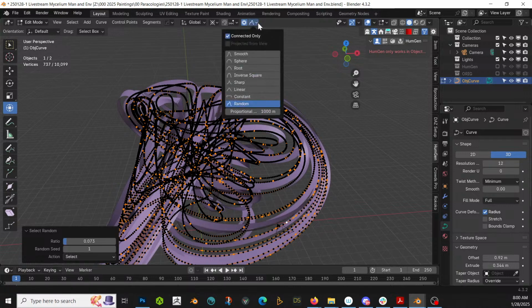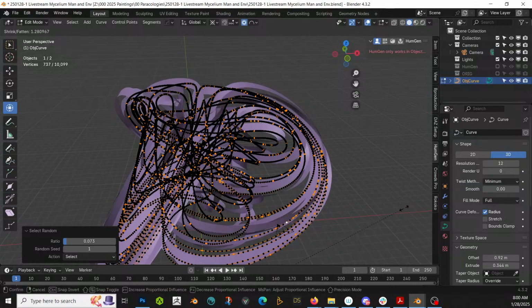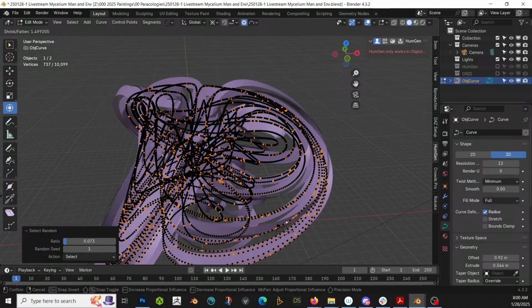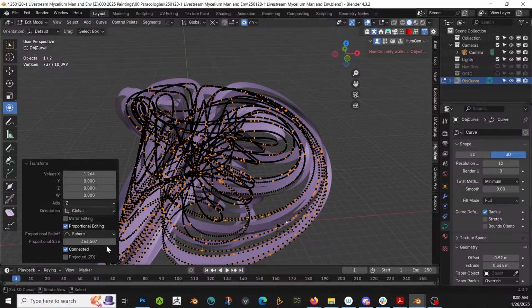Cool. And instead of random, let's go with sphere. Proportional size way down.